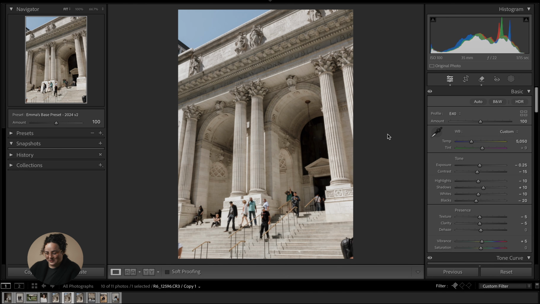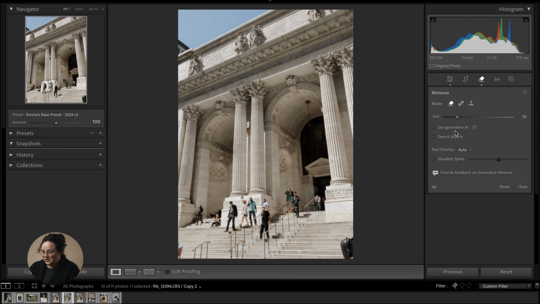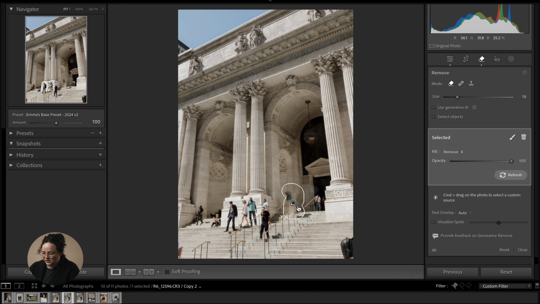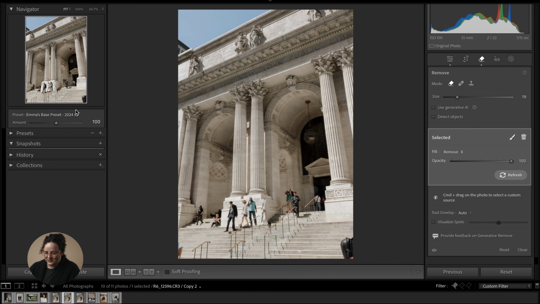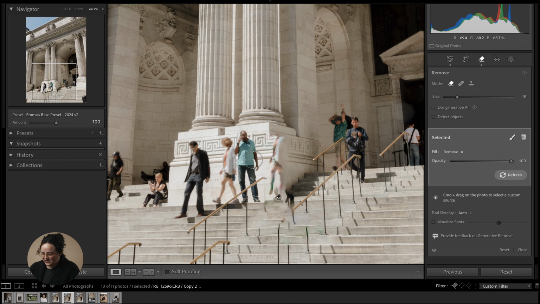But again, here's another example. Let me just show you how it works with this one. If we don't use generative AI, let's see what it looks like. Well, I also forgot his shadow. See, that's no good. Let's get rid of these 2. I mean, are you seeing this? Look at these weird half ghosty people.